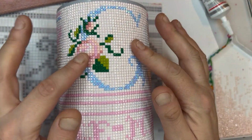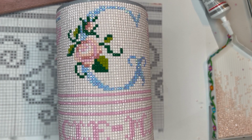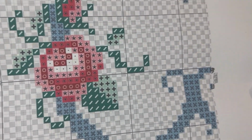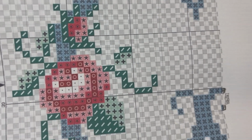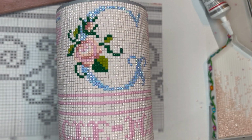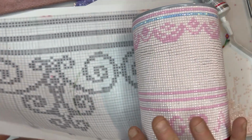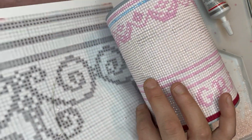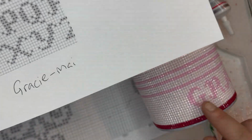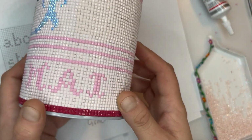So yeah, the G I got from a cross stitch pattern. All you got to do is go on good old Google, type in free cross stitch pattern, and they come up. Hopefully you guys can see that. So that's the cross stitch pattern for the G, and the letters, I'll show you. I only for some reason printed off half the letters. They are the letters for the Gracie May at the bottom.